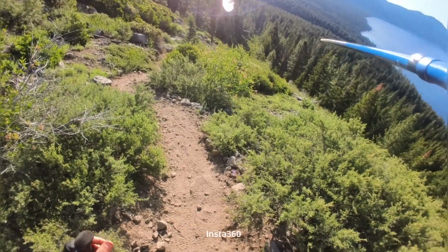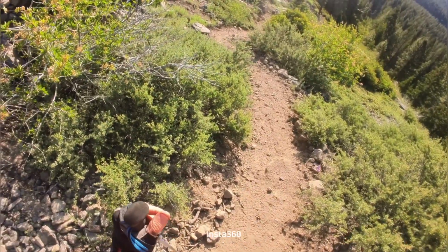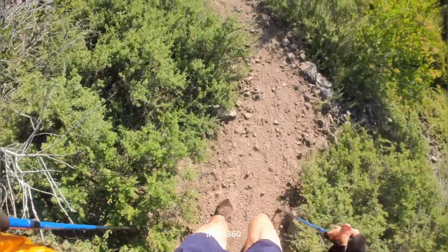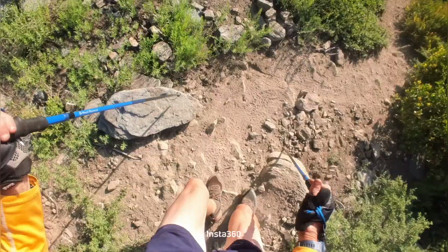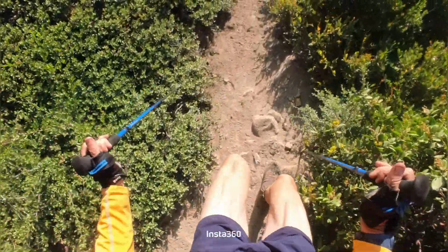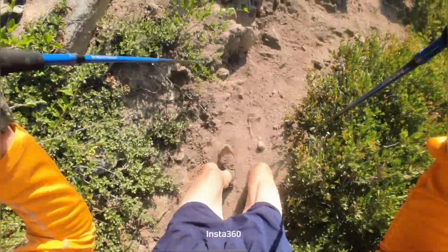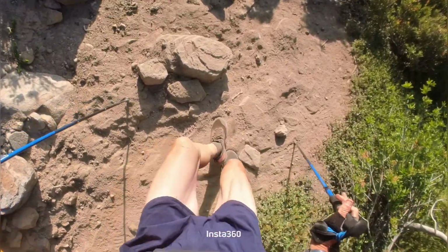Okay, there's the Powerline. There's Lake Tahoe. And holy crap, it's like getting on a big roller coaster or waterfall. I just don't know what's going to happen here, but I'm going to take you for a ride, because I've never seen anybody film this whole thing going down. This is going to be a disaster, or it's going to be just epic. But my knee doesn't work, because I got to protect it.